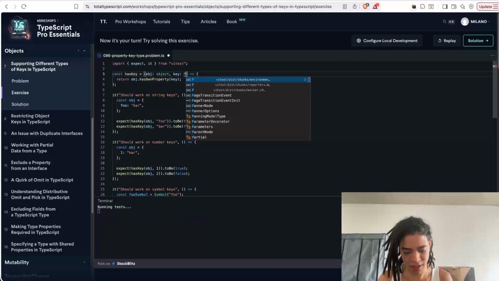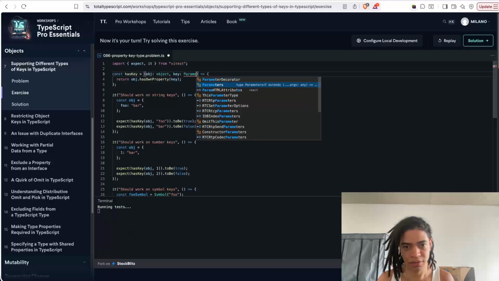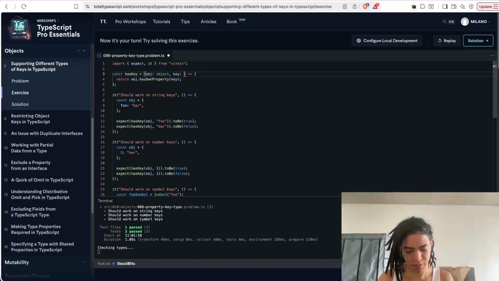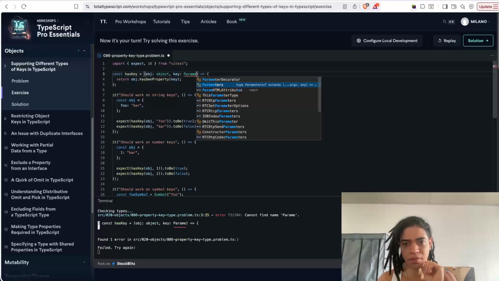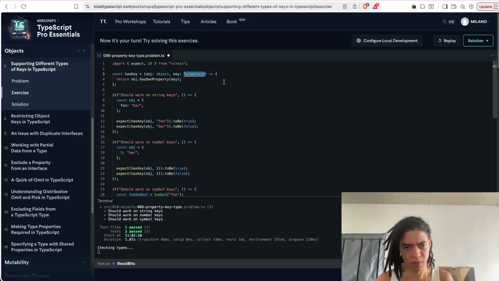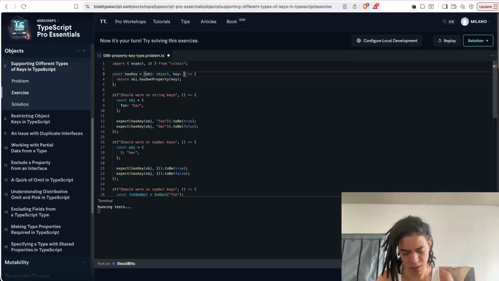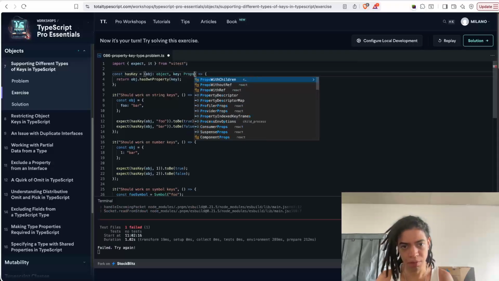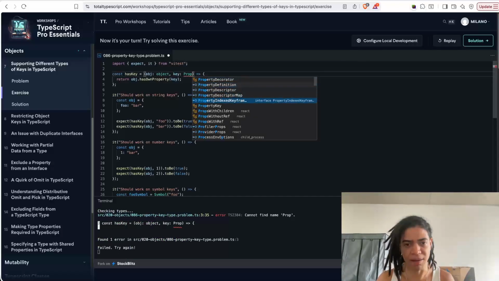You can say, hey, parameters, I think it is parameters here. No, I don't think it's parameter. I think it's props. Property key.